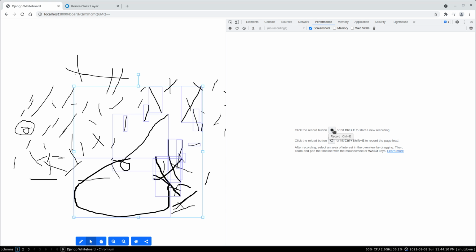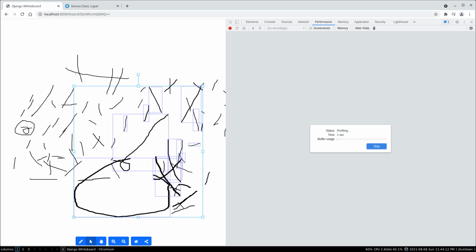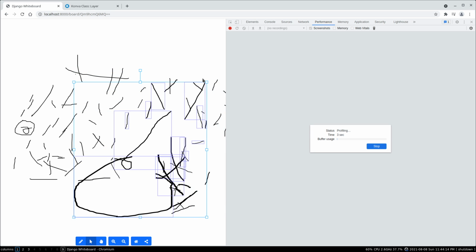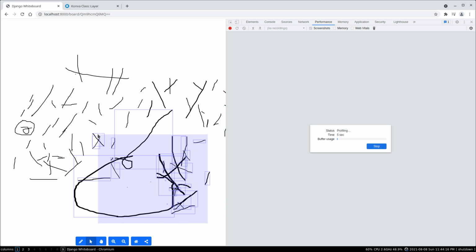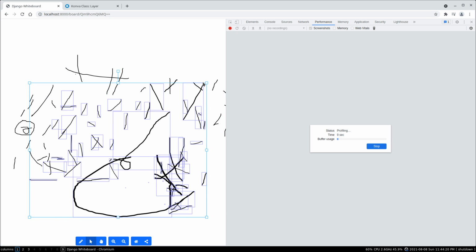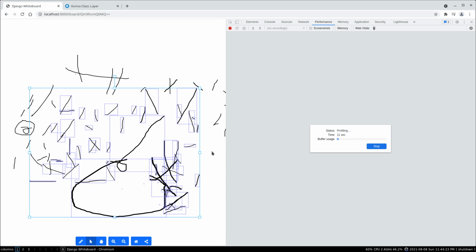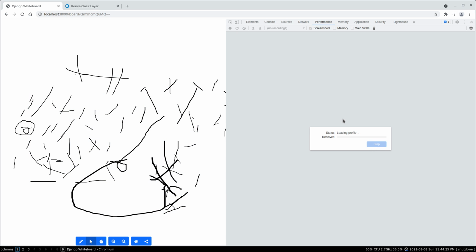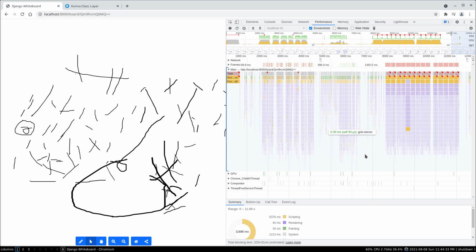Actually, can I do this? But now it actually feels faster. What? It's slow again. Well, I guess like, right, so those are really bad.